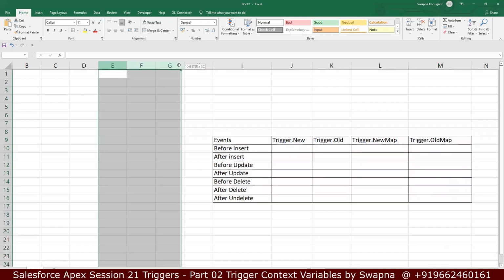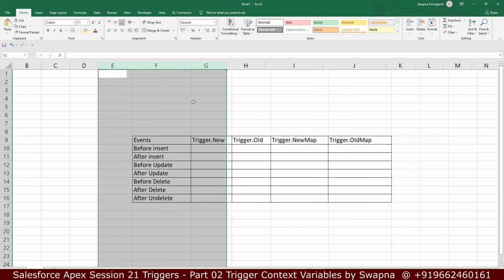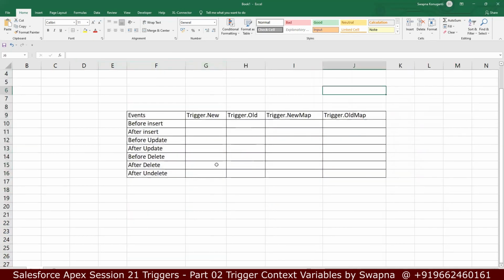Perfect. Now let's understand this. Which events are going to support it? Now, before insert, can I use it with trigger.new? Yes. Trigger.old? No, because trigger.old gives us data that already exists, but before insert is a completely new record.